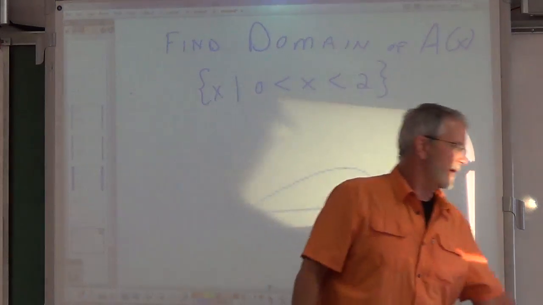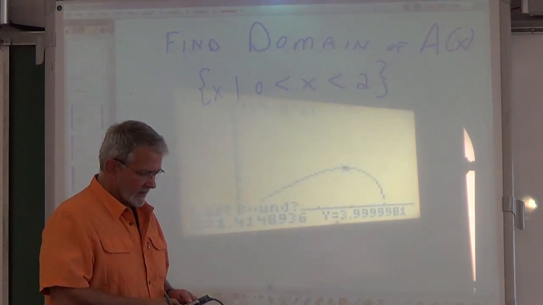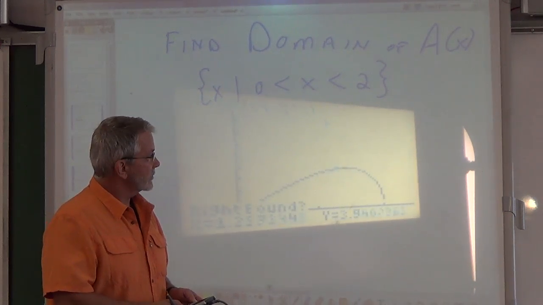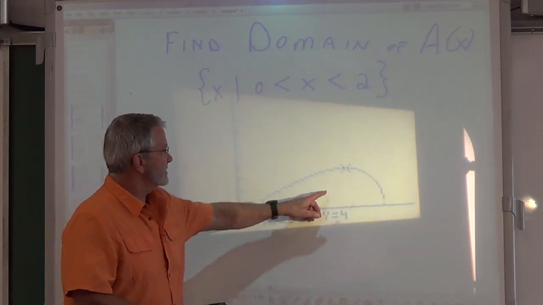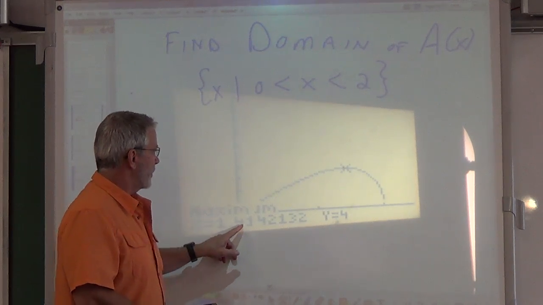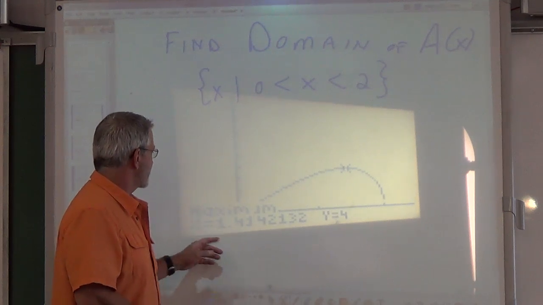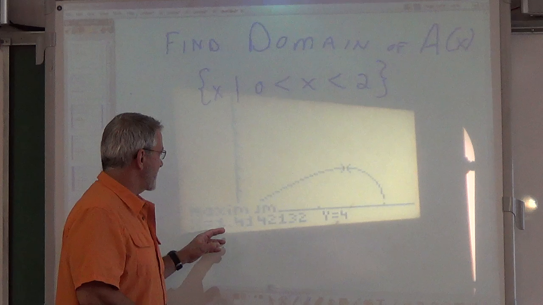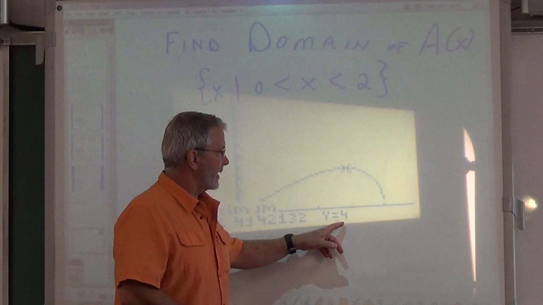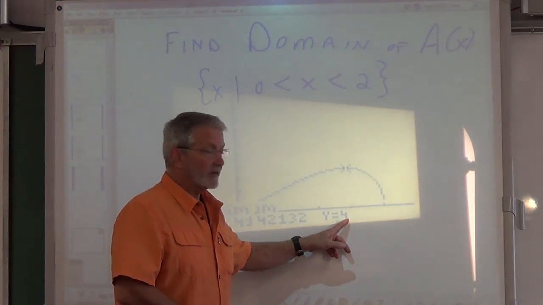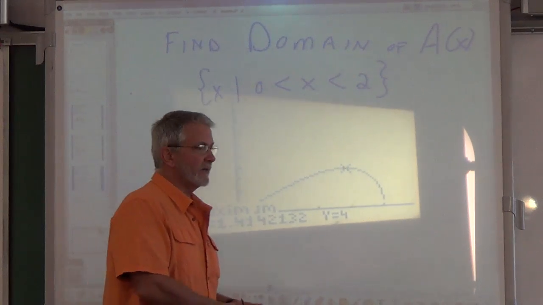I'm going to come over here and grab my graphing calculator. Easy enough. I'm going to go second, calculate, 4 for max. Get to the left of that rascal. Get to the right of that rascal. Push enter 2 times. So my maximum area looks like it happens at 1.41423132. We're going to round it to 3 decimal places. So my maximum area is going to happen at 1.414.